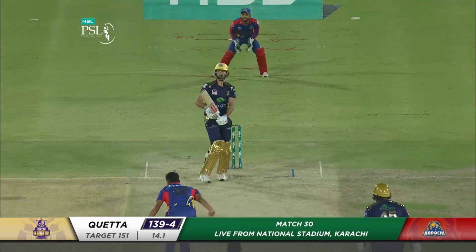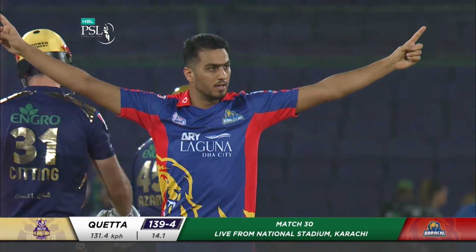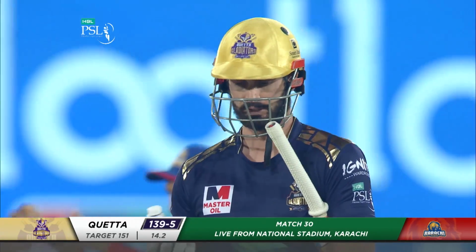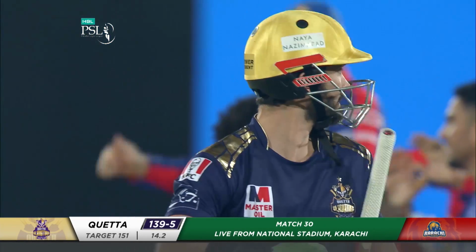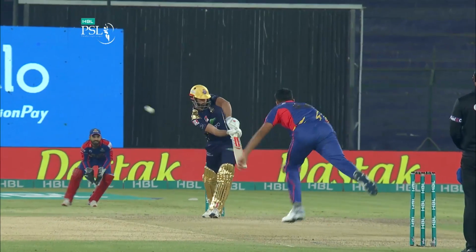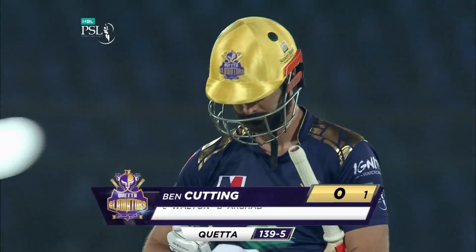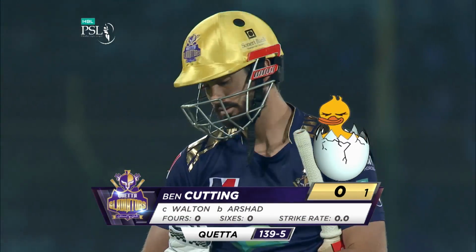12 required. He's got a leading edge and he's gone. First ball, Ben Cutting doesn't cut it. Oh, Aaron Holland, there's no interview sideline, my dear. Husband-to-be, he's had a great night. I'm sorry. I'll be looking forward to getting out of the uniform and not having to watch this on the replay. Oh dear. And it's those awards nights, the Golden Globes for Ben Cutting. He's out of here. First ball, 139 for 5 here.